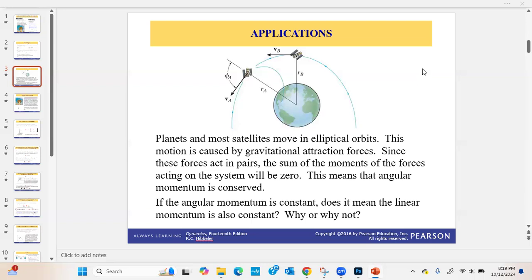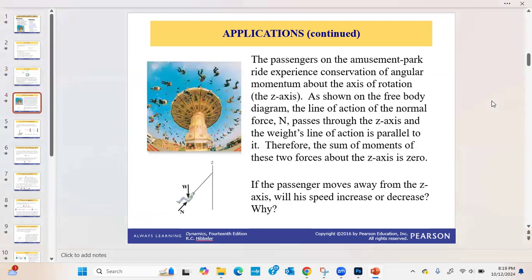But we do need to get that initial linear momentum accurate so that it gets caught appropriately by the gravitational forces, and we can take advantage of the conservation of angular momentum. Or you may see rides like this, where passengers are sitting in their seats and the machine is spinning around. The faster it goes, the further they move from the central axis. The slower it is, the more they get pulled in.